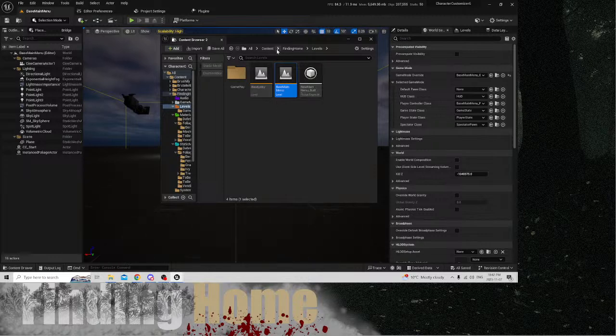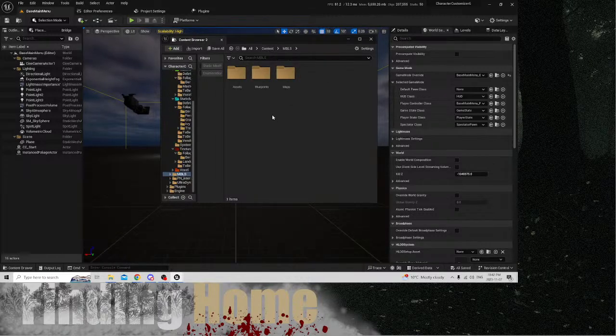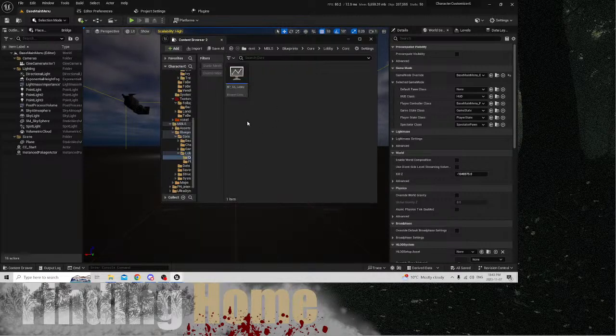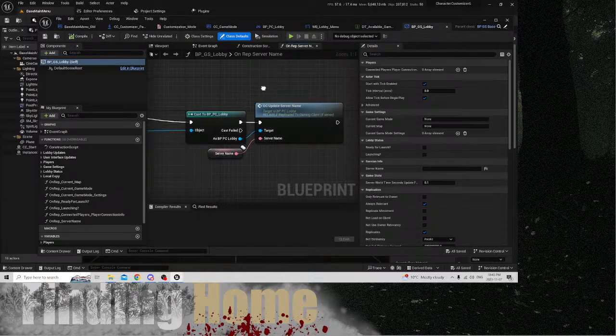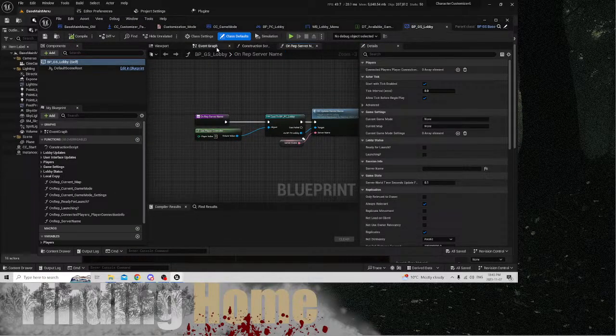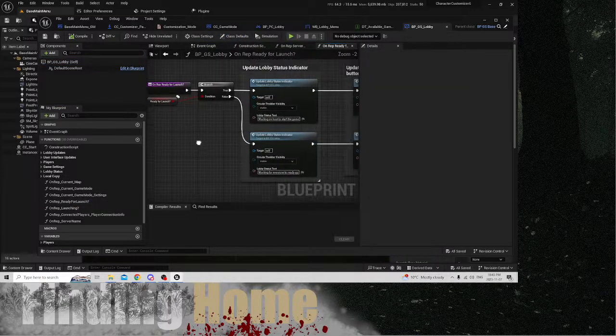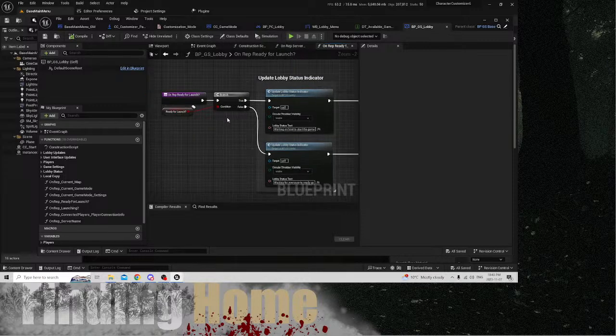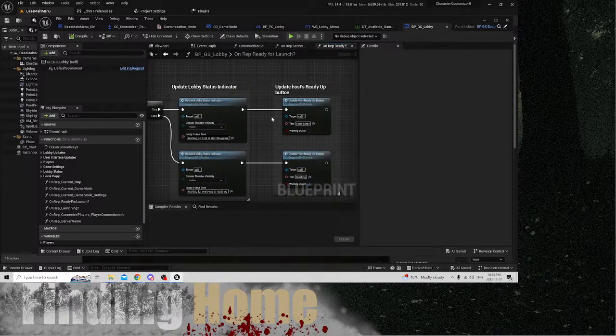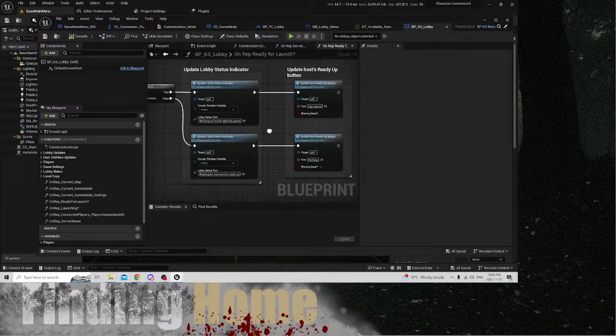So we're going to go into the lobby client, the blueprints, the core, the lobby, the core, the game state lobby. We are setting it to ready to launch. Ready for launch is true. Update host ready for launch.